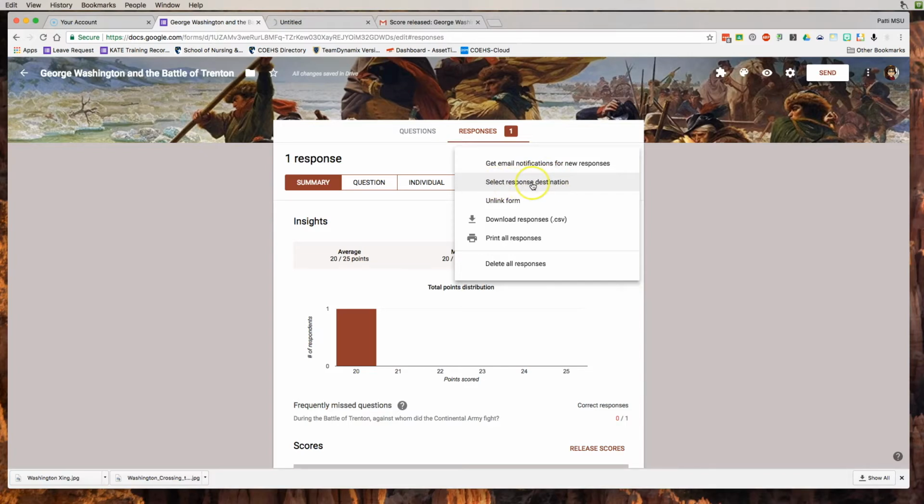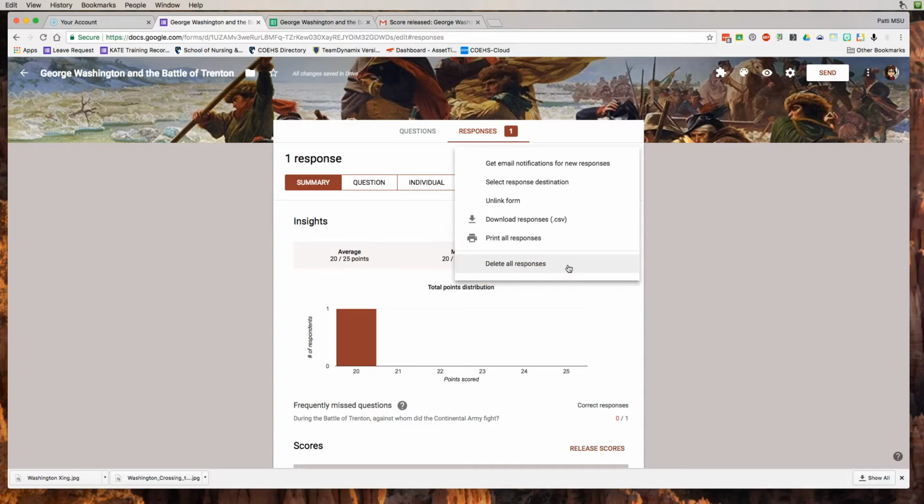You can, as we did just a minute ago, select the response destination. You can unlink the form from a spreadsheet, and you do that right here. You can download your responses as a CSV file. You can print all your responses. If you need to keep, for some reason, a copy of this in a printed format, you can print these out, and then you can delete all the responses.